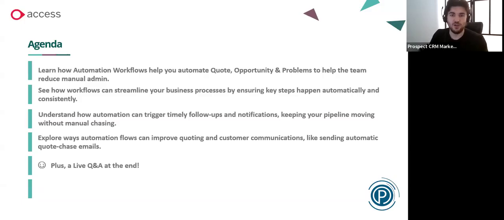We're going to take a look at how workflows can help streamline processes by making things just happen automatically and consistently, rather than relying on a potential human error. We're going to see how we can actually set these up, as well as how we can just make sure that they're going out in a timely manner, automatically on these scheduled ways, and how we can configure those to send out certain emails. So it basically could be walking through a lot of configuration steps for this, and showing you a couple of example use cases that you could use to set these up, and how we would recommend using it, and other changes you can make.